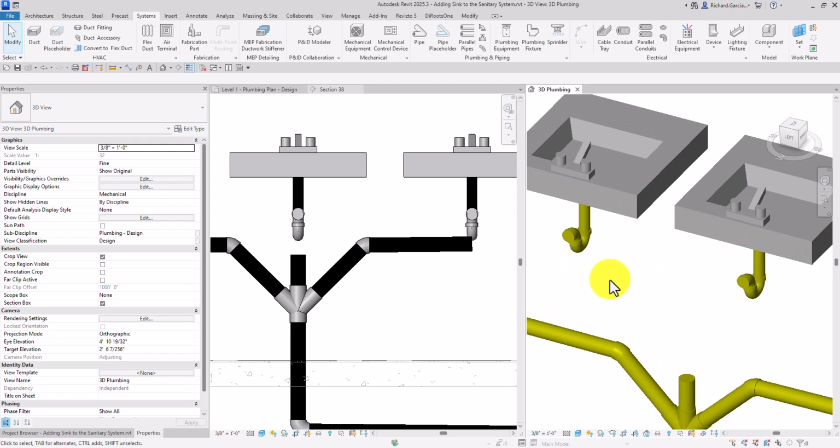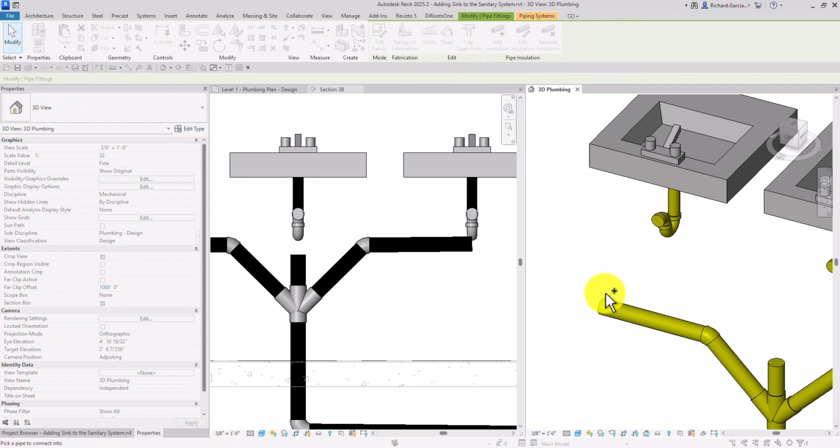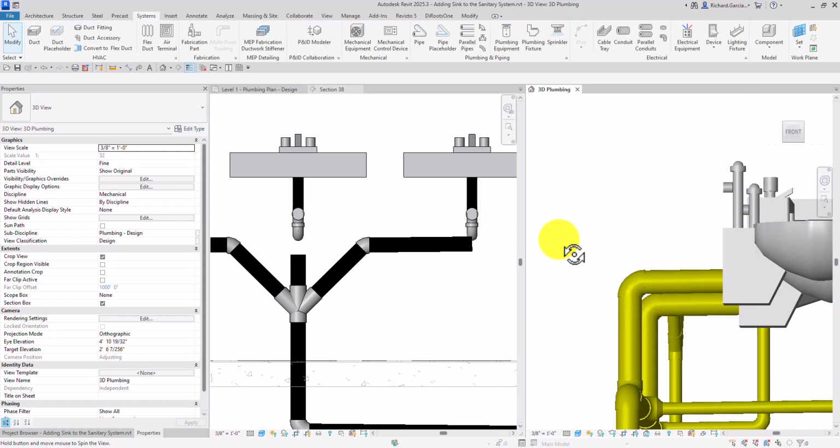So I'm going to select this, and then here on the layout, you see there's connect into. Let's click connect into, and then select this pipe here. And it will connect there properly.